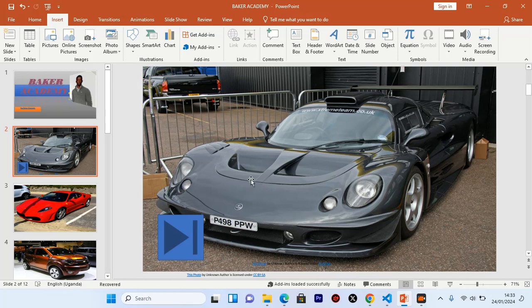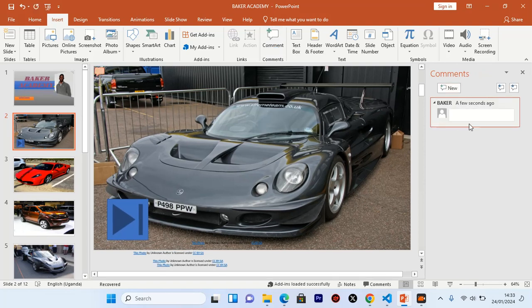And the other thing that we can look at is what we call the comments. These comments are used to add a note about this part. You click on it, note. So here they are going to give you that option. You can comment on something. I can say this car is good. Okay, it's good. And after that, just add it there.